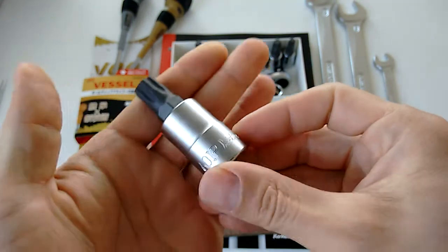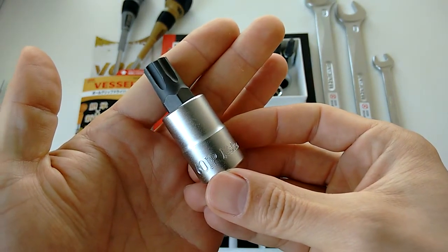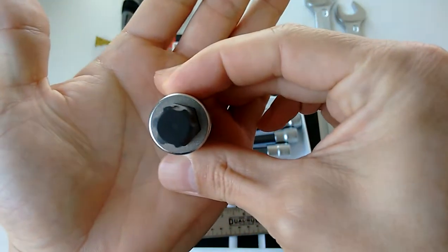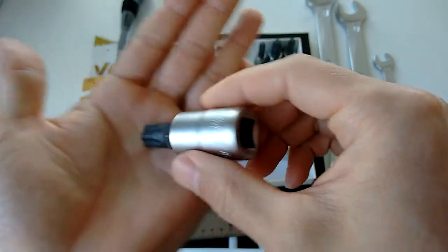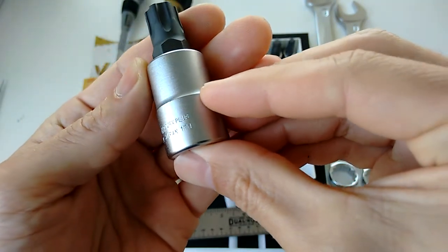And next is this T60 IP. IP stands for Torx Plus. So it's a Torx Plus design, or profile I should say. This is in 1/2 inch drive. Torx Plus.